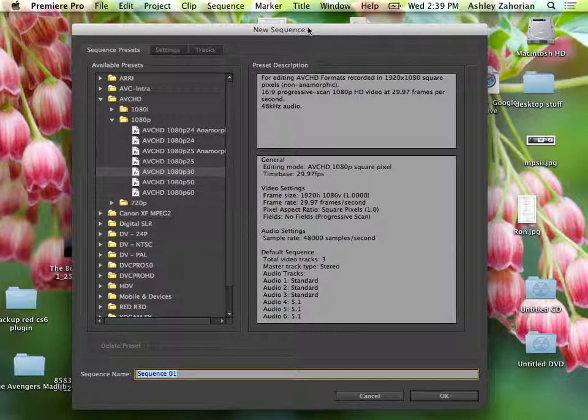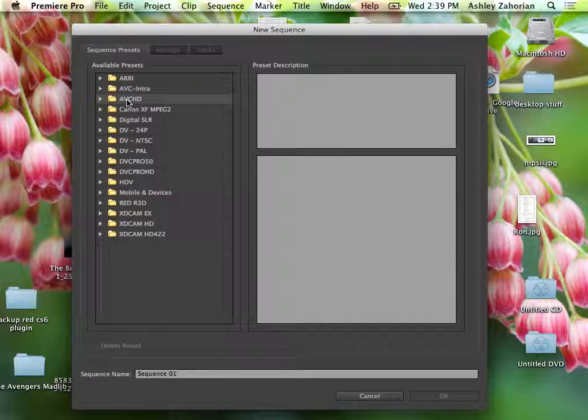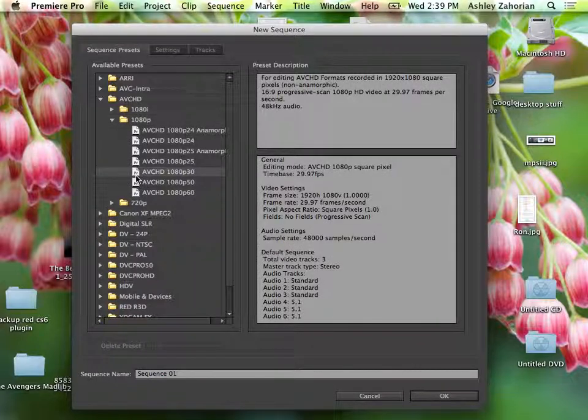Just to be safe though, we're going to start with the right sequence. The right settings for what you guys are doing are under this, let's say this was collapsed, the AVC HD, 1080p, and we want 30 frames per second. I'm going to let it stay sequence 1 and say OK.